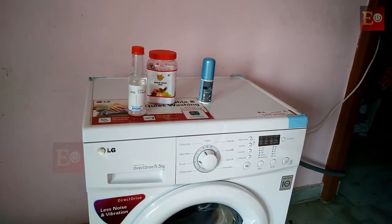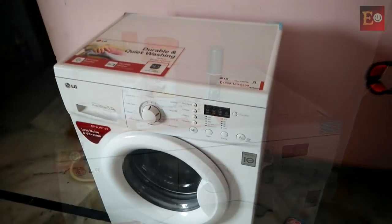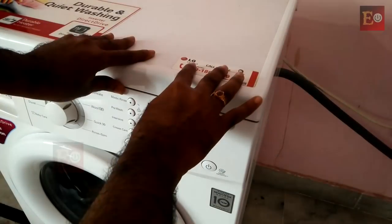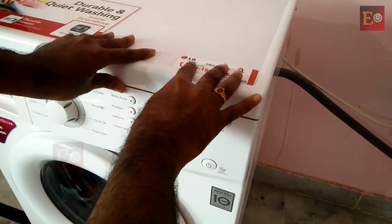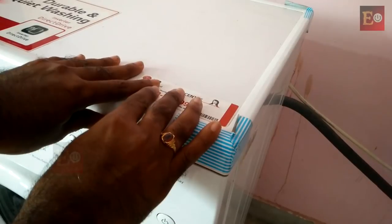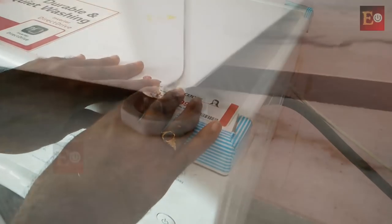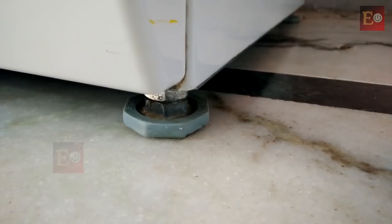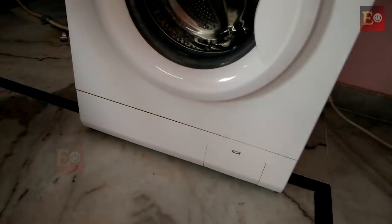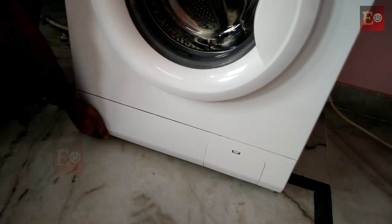We will check it after stopping the washing machine. Move your washing machine like this — if any leg has a gap from the floor, the washing machine is out of balance and will vibrate a lot during washing. If we want to solve this problem, try to change the washing machine's position.